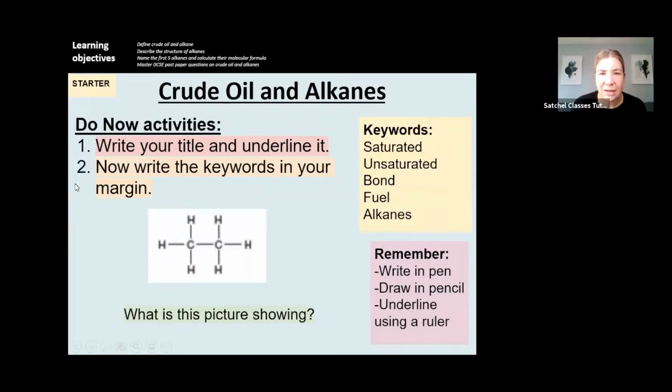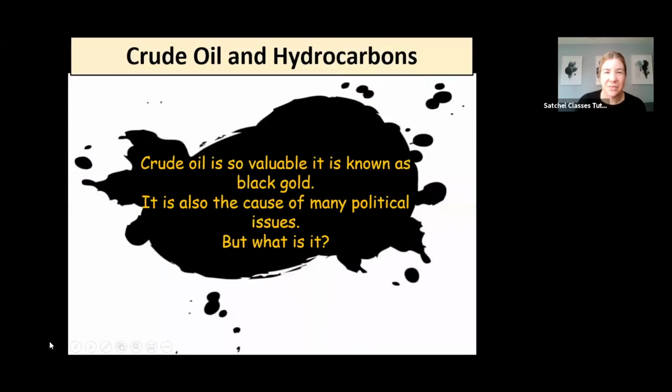It's very open-ended. Some of you will be able to name that molecule straight away. Some might be able to say, I can see a couple of different elements, but I'm not really sure why they're displayed in that way. And some of you might see something completely different. Some of you might see that the line represents a bond, specifically a covalent bond. So even though it looks quite simple, there are lots of different things it's showing, and you'll be able to answer this quite specifically by the end of the lesson.